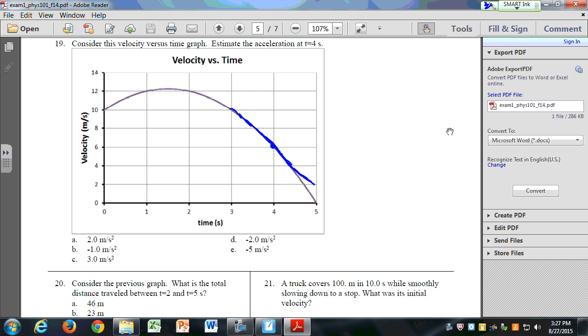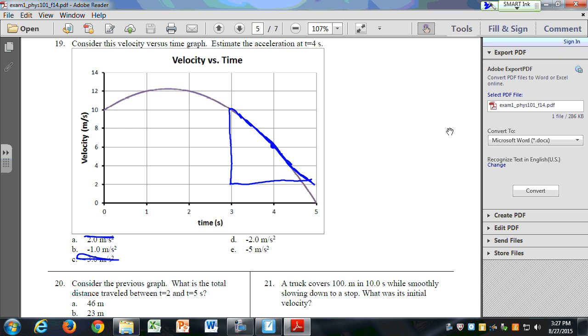Looks something like that, maybe. And then I just find the rise over the run. Now look, first of all, I know this has a positive or a negative slope. Negative, so I can get rid of A and C. And then I just do rise over run, being very careful not to do what?